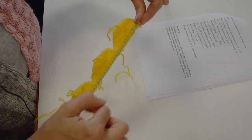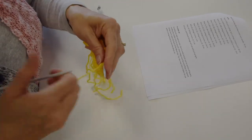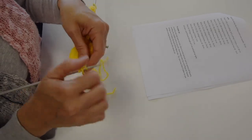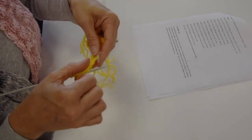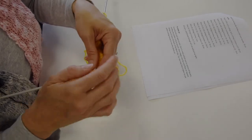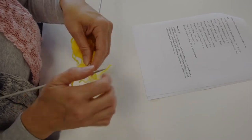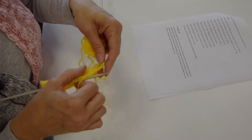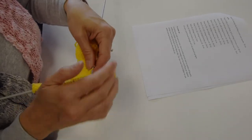You've now started to create the curl, but you can't just see it yet. Every other row is a purl, so I'll just quickly run through a purl. Great, and with YouTube videos, you can fast forward this little bit if you wish. Or you can use the time you have to do the curl and knit along with the video.